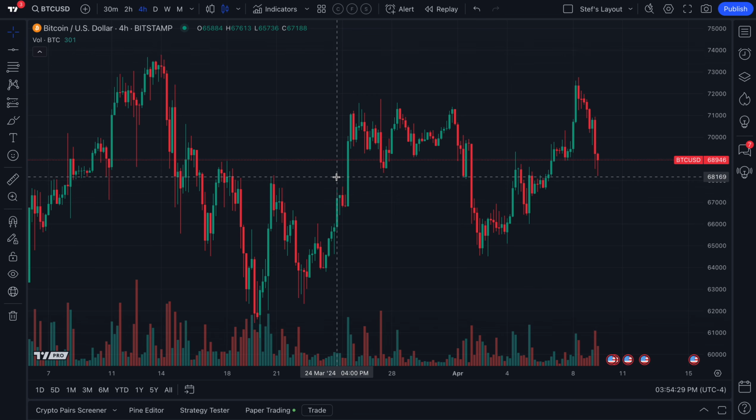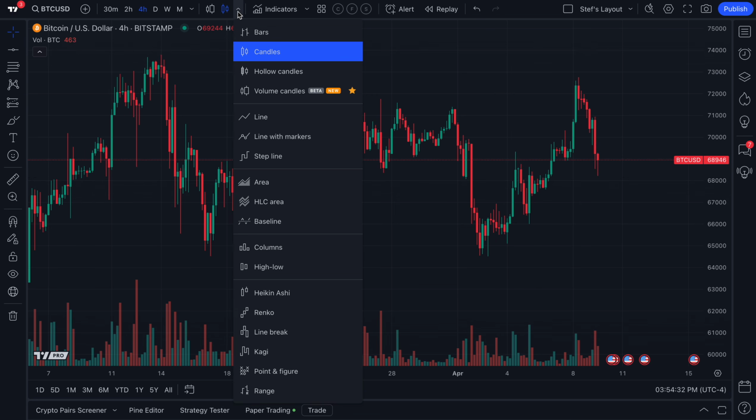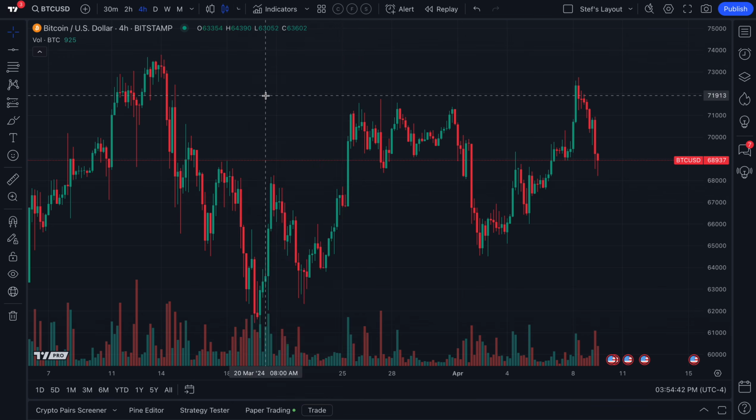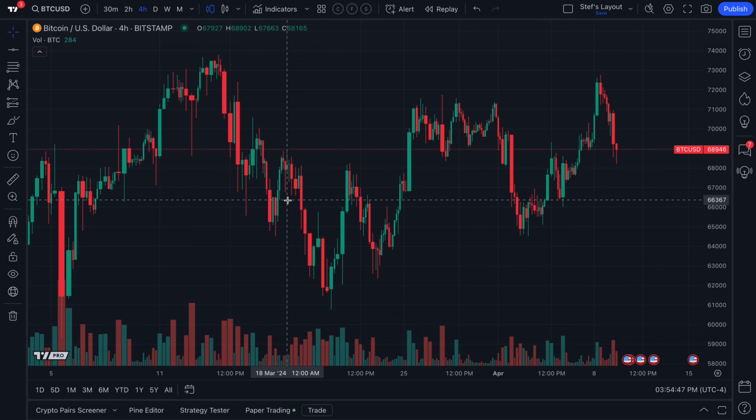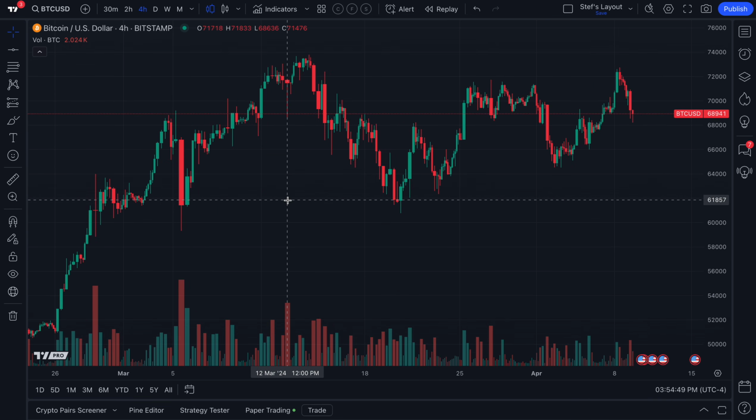To perform the best research, the best analysis, you need the best tools, and today's video is the introduction of our all-new chart type called volume candles. So we are going to go ahead and select volume candles. You'll notice that the chart quickly transitioned there because we now have volume candles activated.